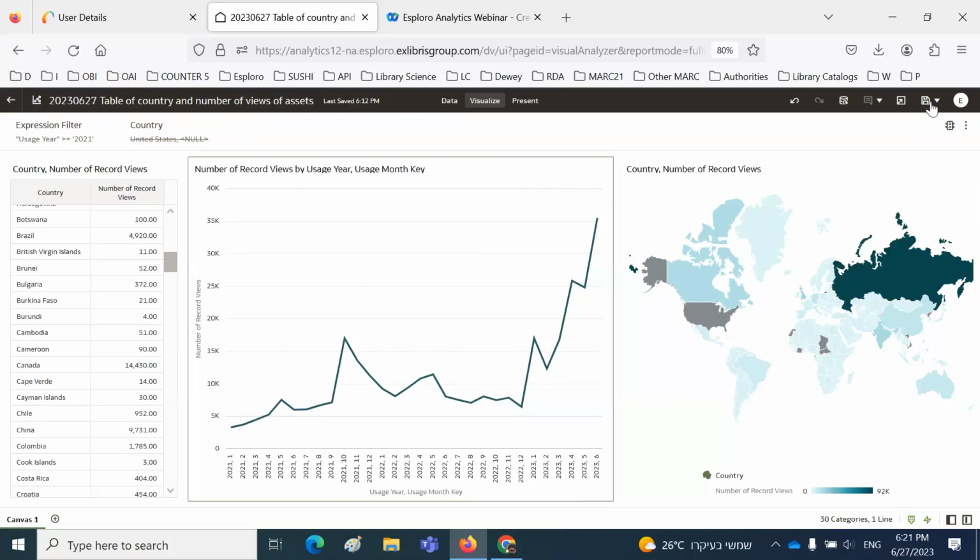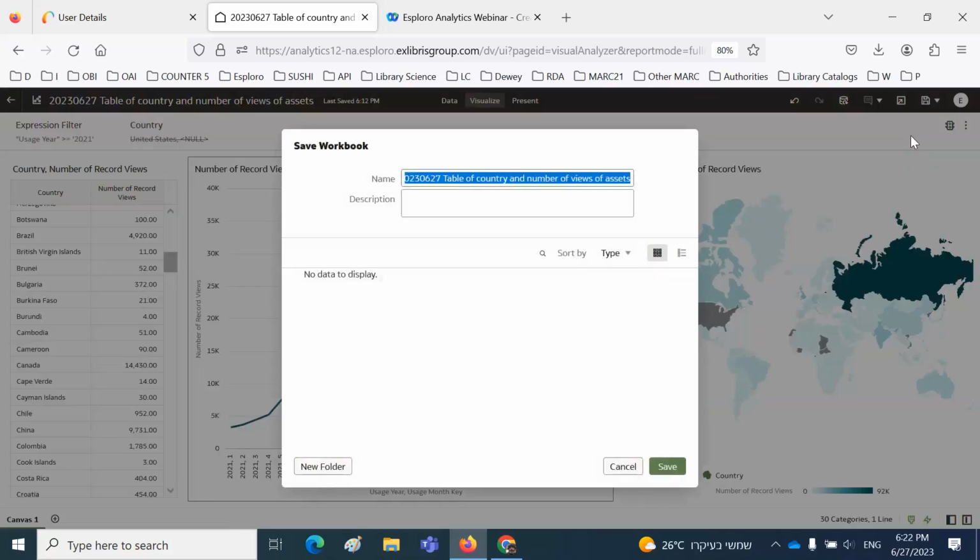Let's save it. So now I'm going to click Save As. To do Save As, there's a little arrow here next to the Save icon, which is a disk. Those of you who remember a disk that used to go inside the computer and save them. I actually have a box of them in my office. Next time I'll put it in front of the camera. So we'll say Save As.